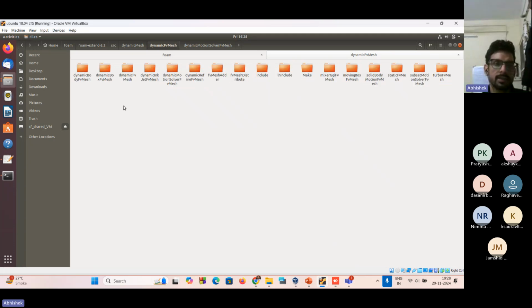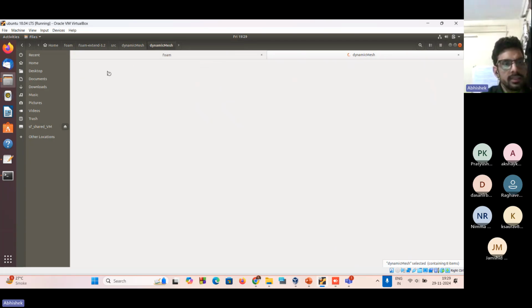These are various libraries or dynamic mesh capabilities that you can use, like solid body motion, but all of these are with dynamic mesh, like mesh morphing. These do not include the cases of mesh topology. For mesh topology, it is written here.